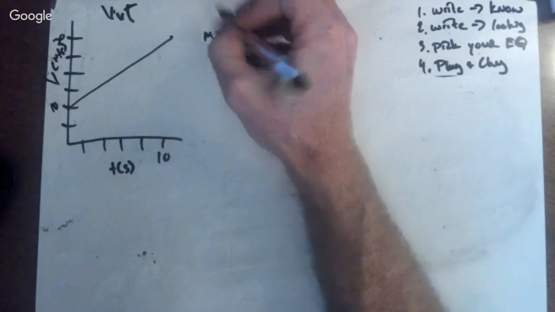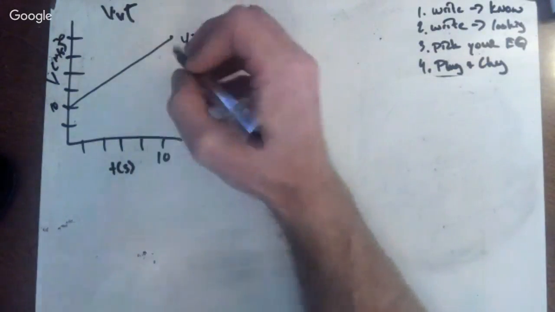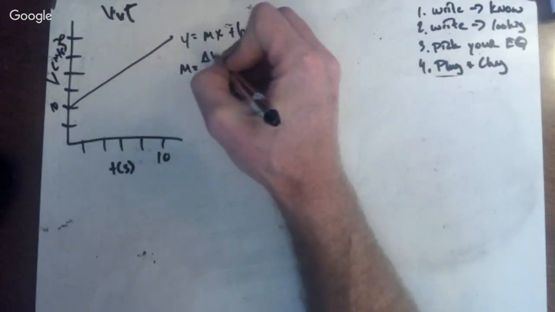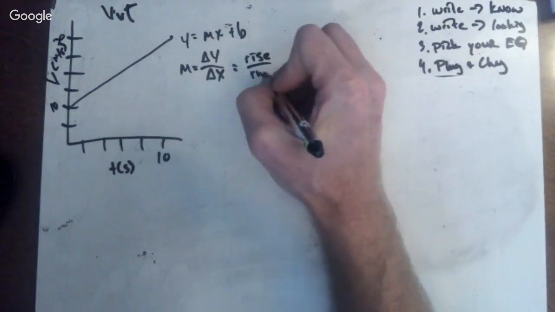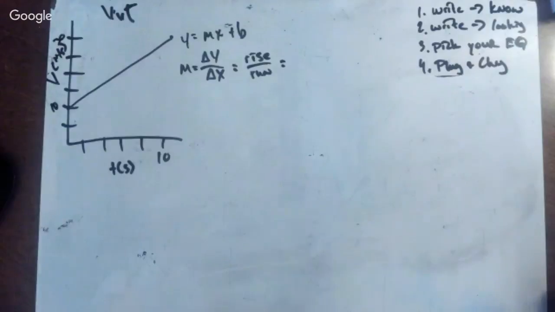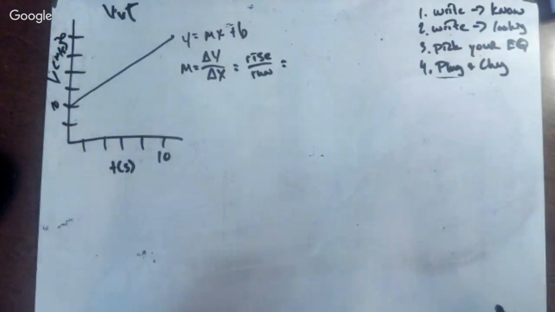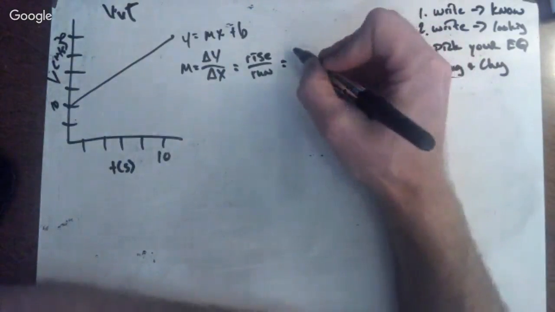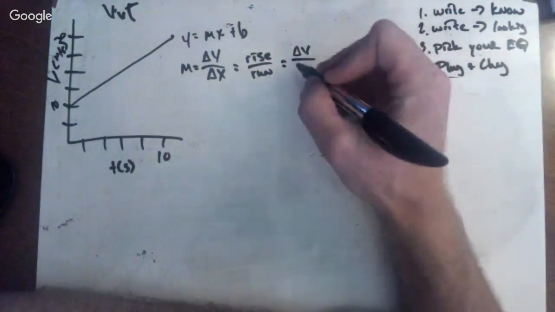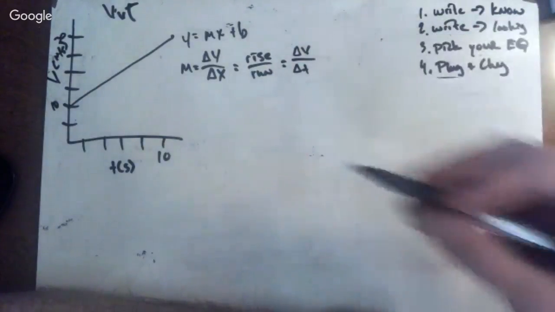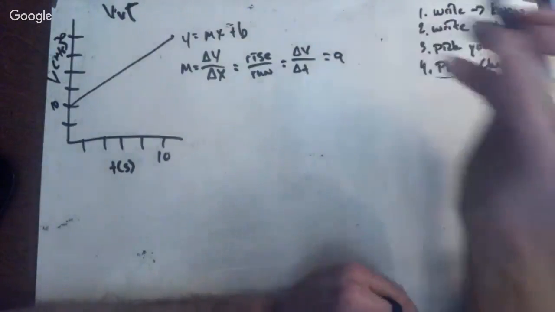You probably recognize this from the y equals mx plus b formula that you're familiar with from algebra, but our m is just going to be our delta y over delta x, probably also heard it called rise over run. Now, if we replace our delta y and delta x with what we have on our x and y axis, we see that our delta y is in fact our delta v, and our time is on our x-axis, so our change in x is actually our delta time. Now, from our last problem, you probably recognize delta v over delta t as acceleration.